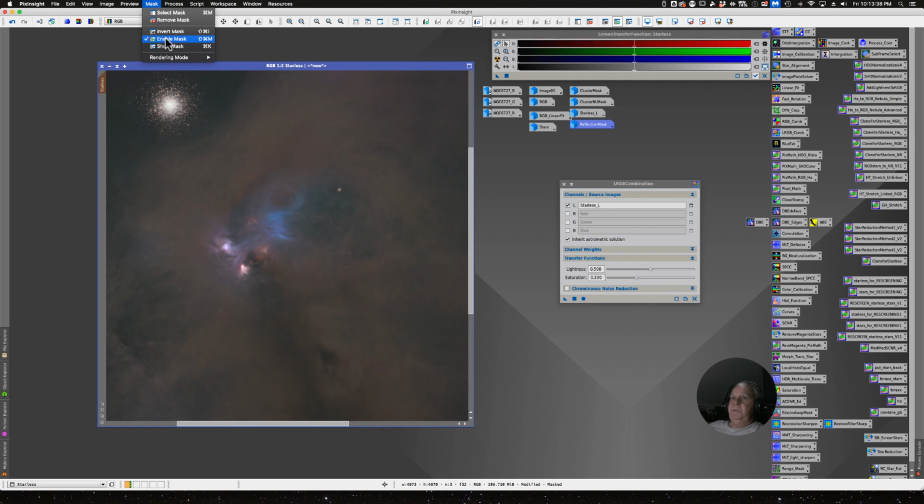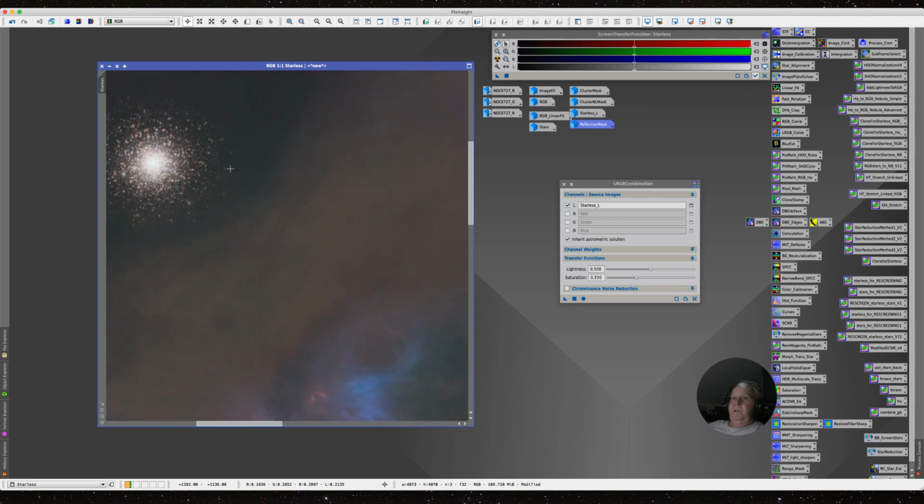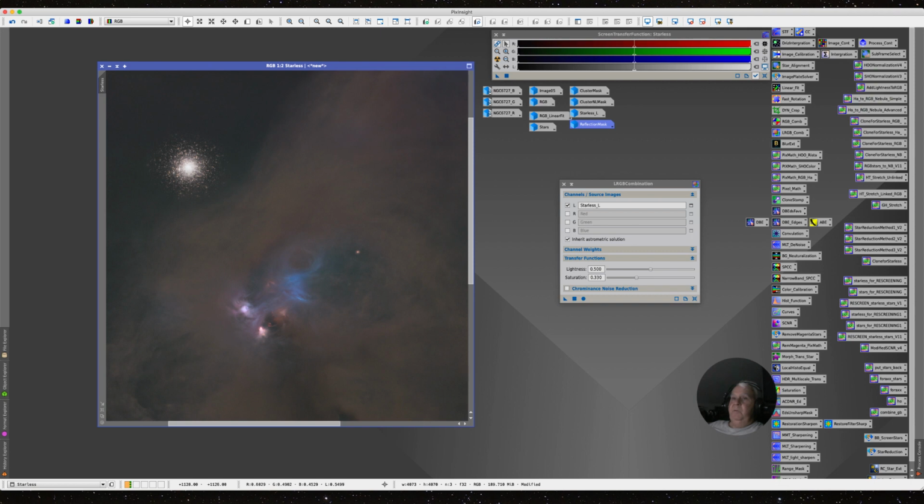Let's remove the mask. And let's apply, let's see, I'm going to run noise reduction, but I'm not sure I want to run it on this.